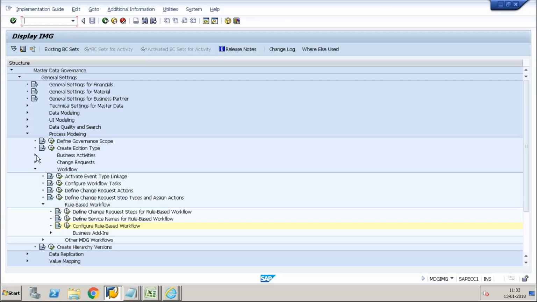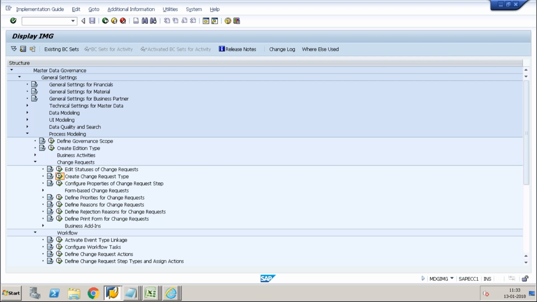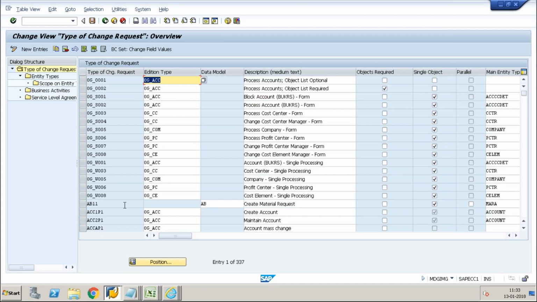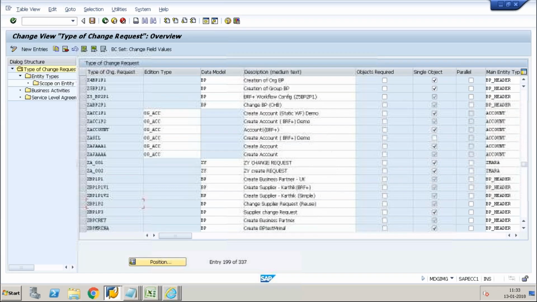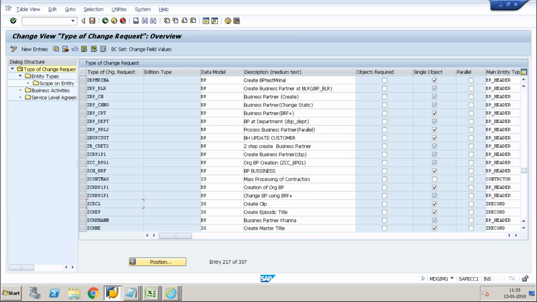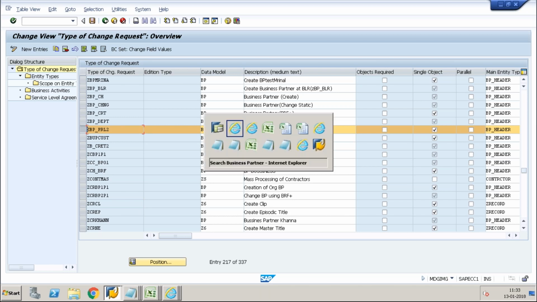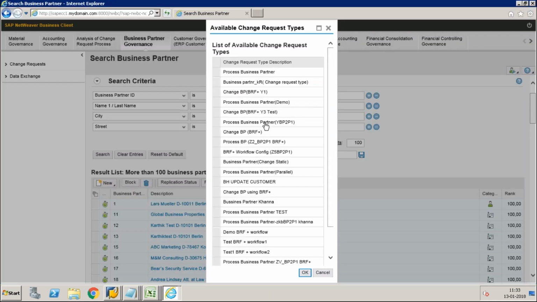Here, type process business partner parallel.